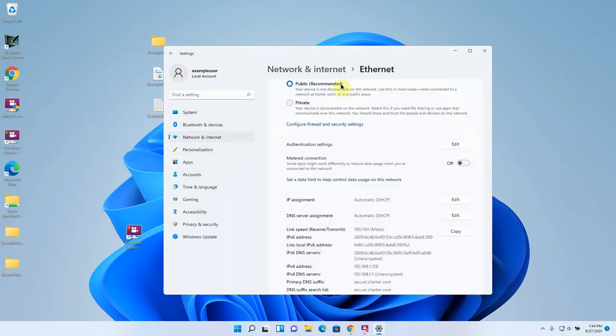If you've enabled remote desktop on the computer you want to connect to, and this is set to public, the incoming remote desktop connection request will get denied. It will not get through the firewall. By changing it to private, it opens up the remote desktop port in the Windows firewall, which then allows the incoming remote desktop connection. This setting is also required for file and print sharing on a local network.